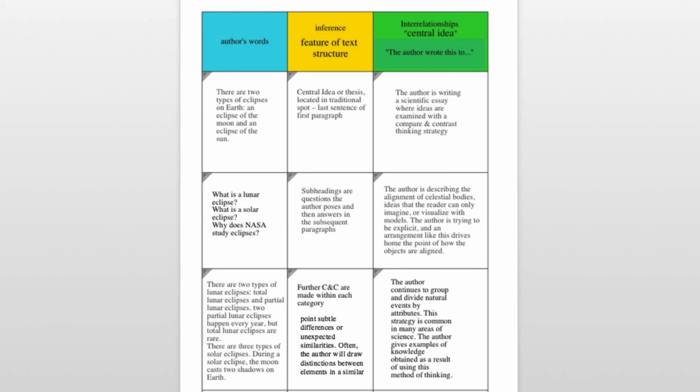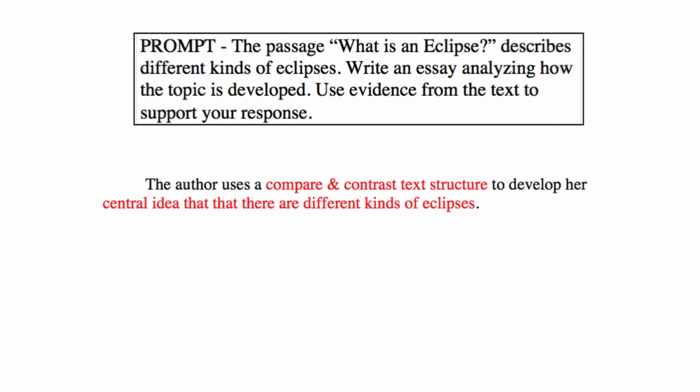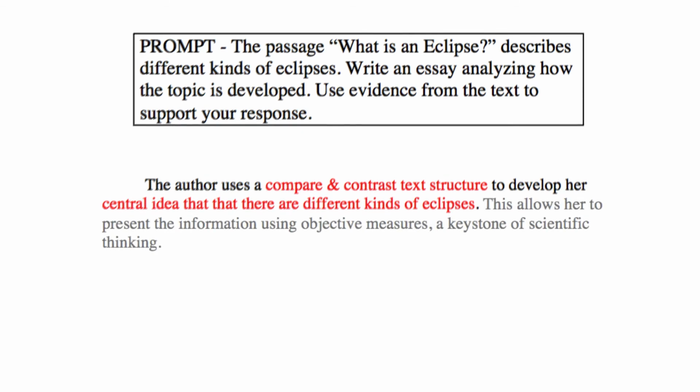The last step of the work is to use the information from your graphic organizer to write an essay sharing your thoughts. The first sentence of your essay should identify the text elements you'll examine in your essay and serves as a simple assertion. Older writers might include one of the conclusions the reader has made.